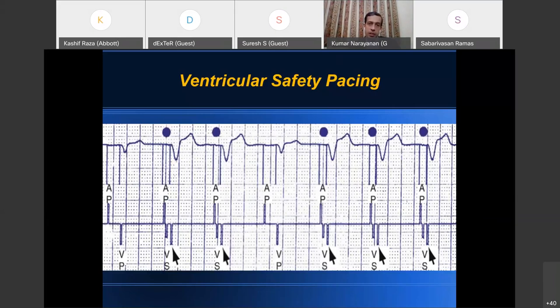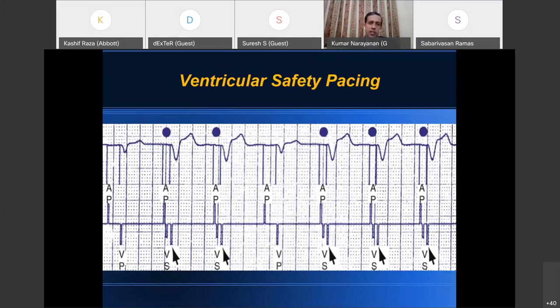The ventricle is sensing something in the crosstalk window. Now, is it because you have programmed the atrial output unnecessarily very high? Can you potentially reduce the atrial output? Or is it because you have programmed the ventricular sensitivity too much? Can you reduce the ventricular sensitivity? What can you do to avoid this issue?